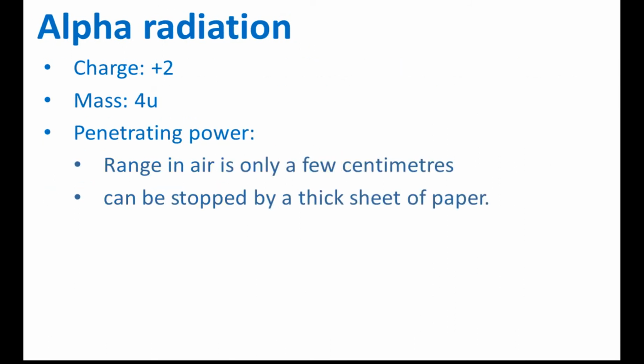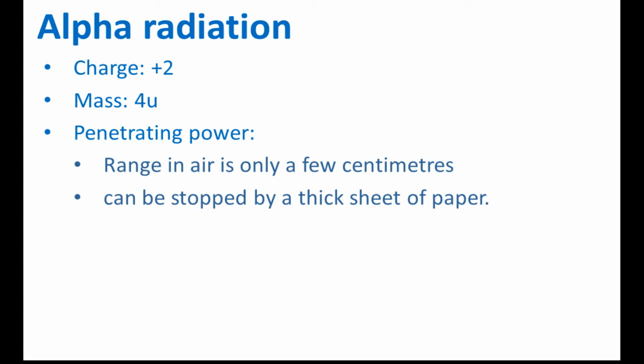Now for this radiation, we need to know a few things about it. First, we need to know the charge of the radiation. Second, we need to know the comparison of the mass: which one has the greatest mass, which one has a lower mass, and which one has no mass. And the third one is the penetrating power. We need to know their penetrating power.